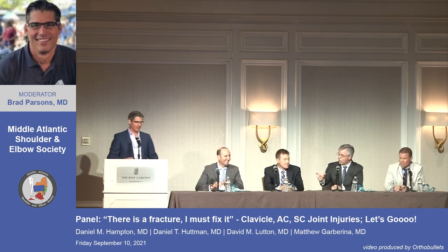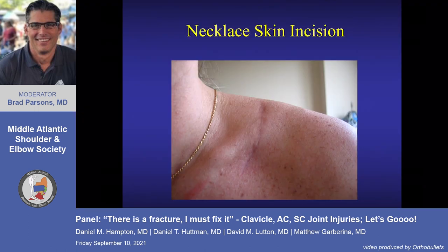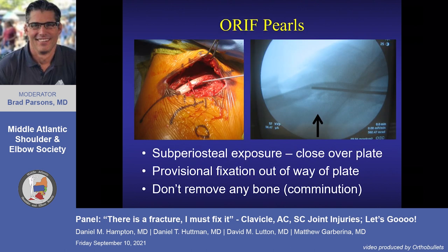I've moved away from a longitudinal incision and use a transverse 'necklace' incision instead. It's very cosmetic, in skin lines, with good exposure and only an inch of scar over the plate. A study comparing necklace vs. longitudinal incisions at Sinai showed higher subjective scar satisfaction with the necklace incision — it's shorter, offers good exposure, and showed no difference in numbness.